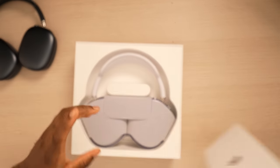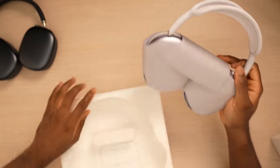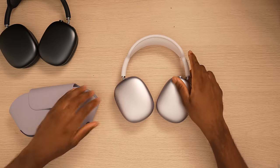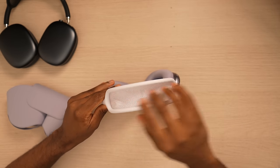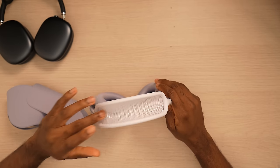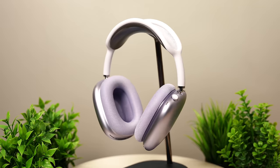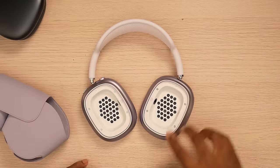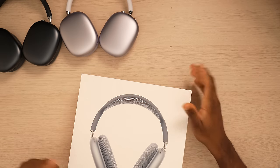Moving on — one thing I've got to say about Apple: when you're unboxing anything from Apple, you always get a pleasant experience, especially when you drop almost six hundred dollars on headphones. Look at the purple — the purple one is really clean. Same exact things in the box. This lavender one is actually pretty good — if you still have the iPhone 12 purple, this will probably match perfectly. The canopy on top is almost like a white design, which might get dirty easily. I really do like these headphones; the sound quality is phenomenal.